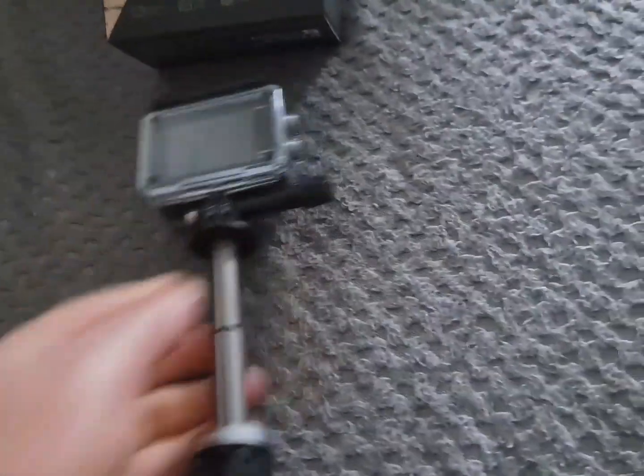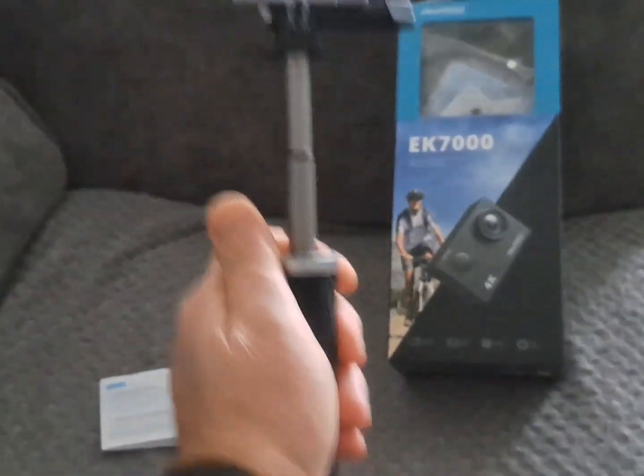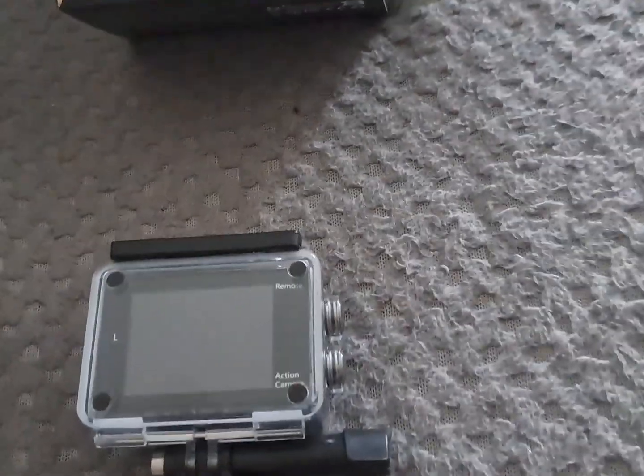I'm trying to do this one-handed. That will extend for your selfies, etc. It comes with all little gadgets and all this stuff. Then you have to set it up on your phone.